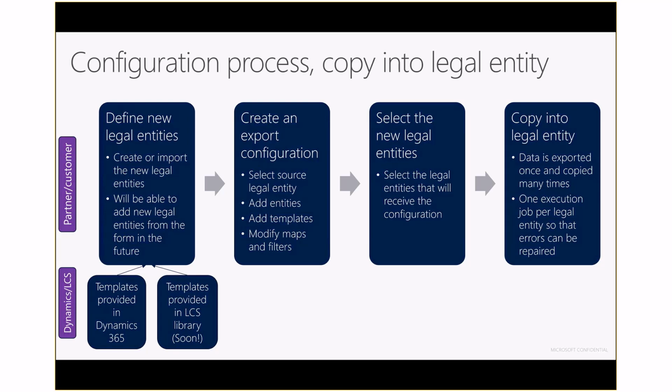So you'll get your number sequences, you'll get your data entities, and you'll only get the source legal entity copied over to your destination. We copy it from one legal entity and we copy it to many destinations, and we've got that optimized, so it doesn't take the same amount of time. If you copied 1, it takes a certain amount of time. When you copy 2, you get the benefit of not having to actually do the export twice. You only have to do it once. So the more entities that you are creating, the faster it will go per entity.